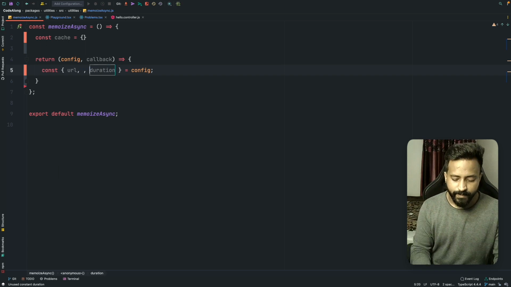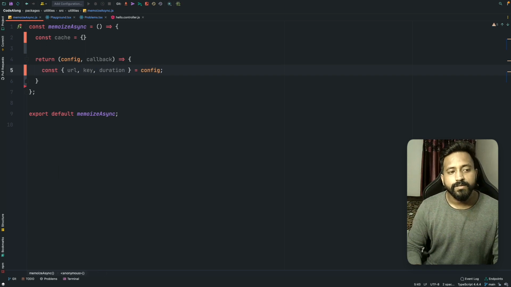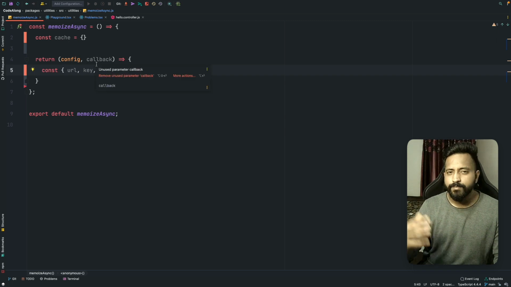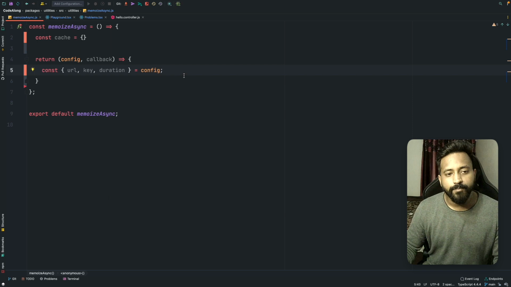And the third thing is a key: against what key I want to store this particular data. All this configuration is going to be supplied by the implementer of this function, and we will see the implementation as we go on, but let's understand that this config is going to have a URL, a key, and a duration.